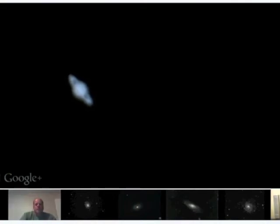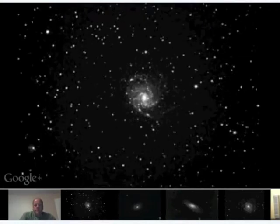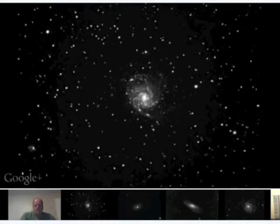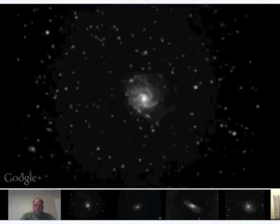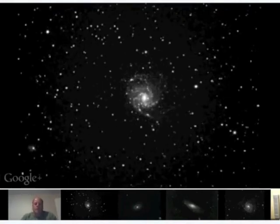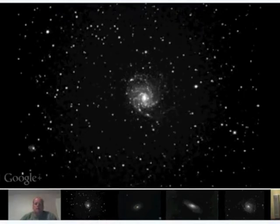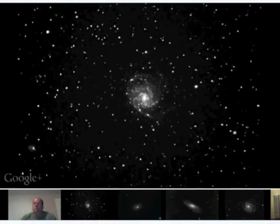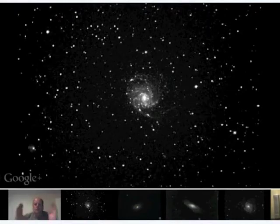All right, let's compare now. So we've got Gary's 2-minute. Yeah, that's a 2-minute, and here's the other galaxy that Roy was seeing. And there's Roy's. So this is the same object, and you can see the scale. On Gary's view, we've got his 14-inch, right, Gary? Correct. 14-inch, but you can see it's really wide.